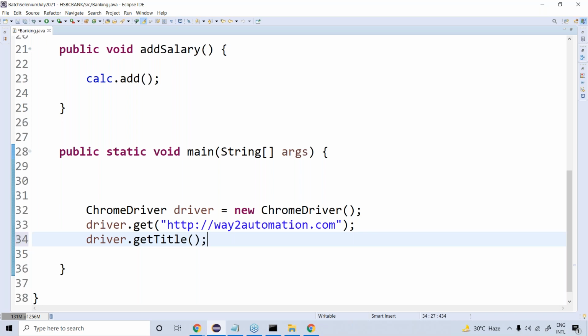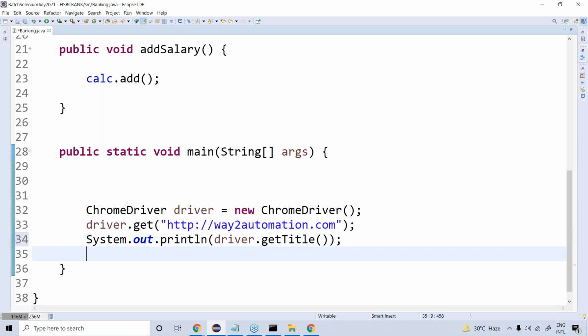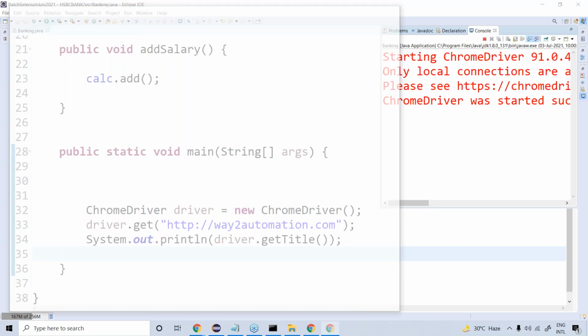It will get the title, but not print it, because the printing task is not of Selenium. Printing is the task of Java. So how to print in Java? We use System.out.println, then save it and run it. It will again launch the browser, navigate, and print the title.